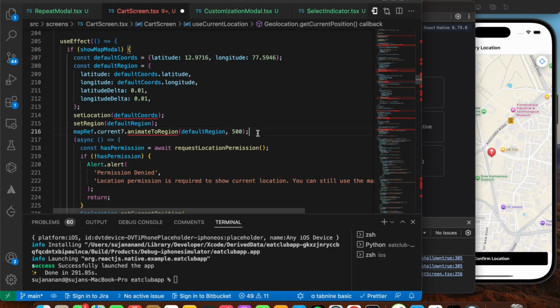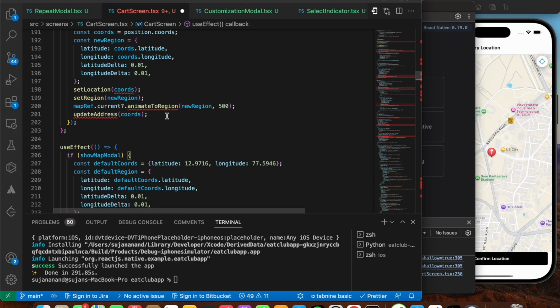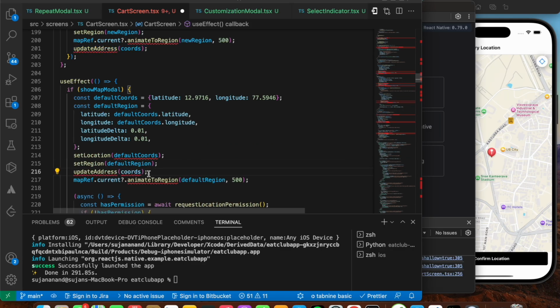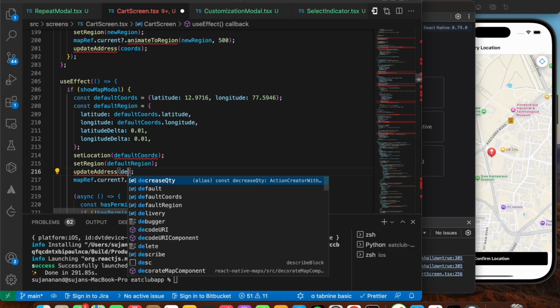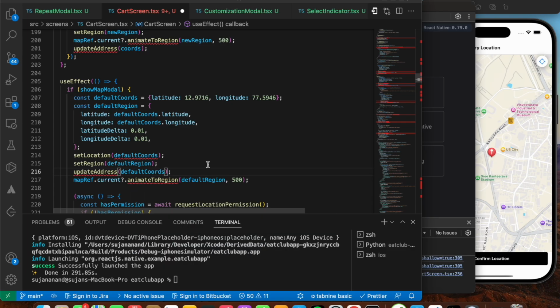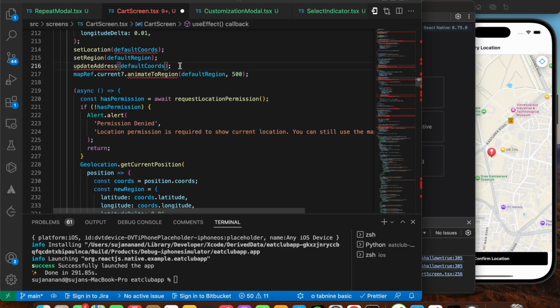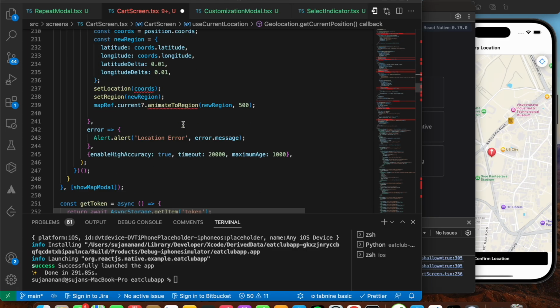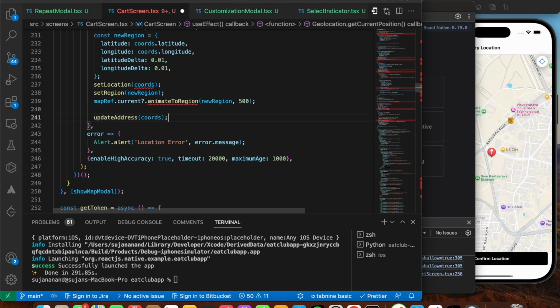Update address of default coords. And finally over here as well, that is below this one, copy that down, and here also it's going to be equal to update address of coords, that is below the mapRef.